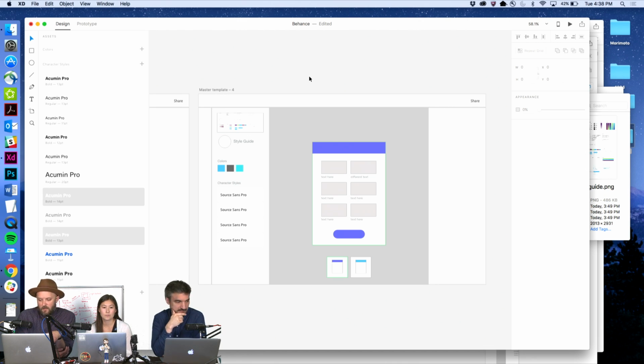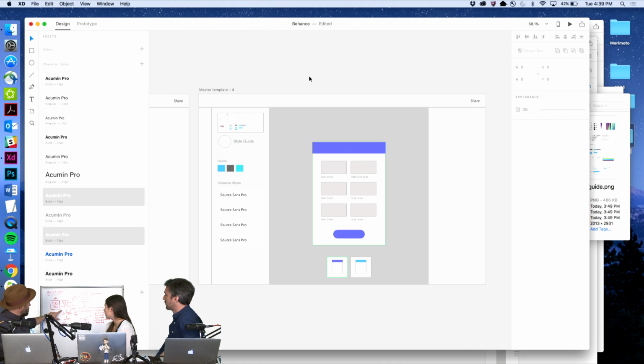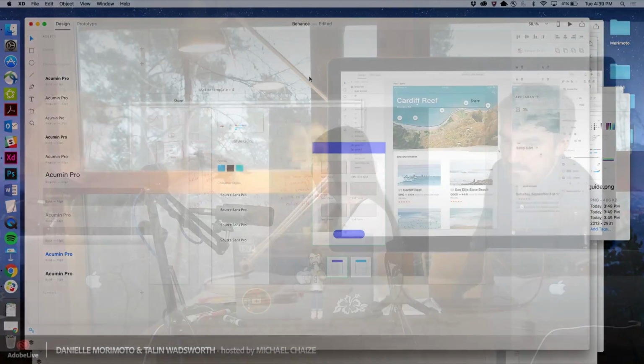I think we're gonna keep going further on this. Let's get back to our diagram here. We wanted to publish our style guide from XD, and our style guide is color and text styles and symbols like icons and logos, possibly even images that I'm using. And I want to be able to publish that out to my Behance project page, or sorry, the project page, because portfolio is something else. We should talk about that another time. So it's out here on Behance, and then I want anyone who comes to my project page to be able to subscribe to that style guide, see it directly in XD, and do all these things we were talking about.